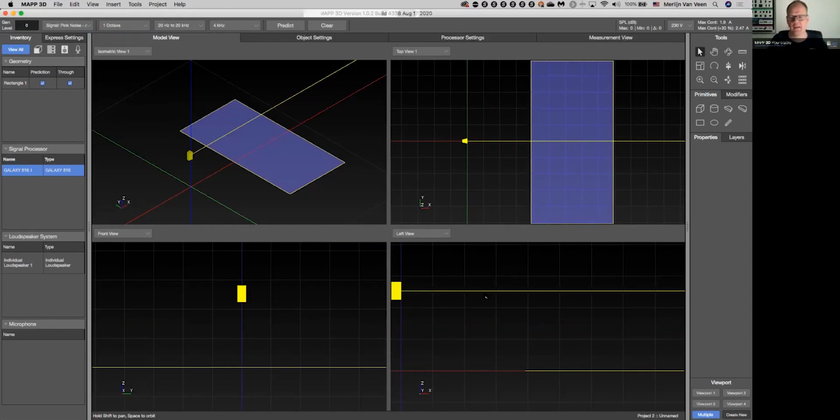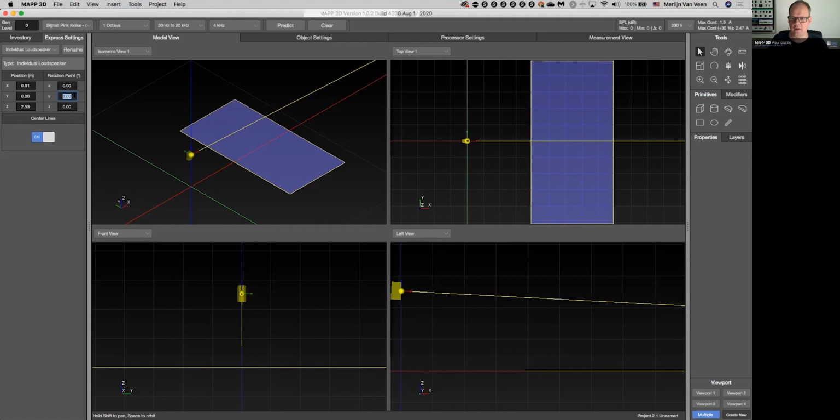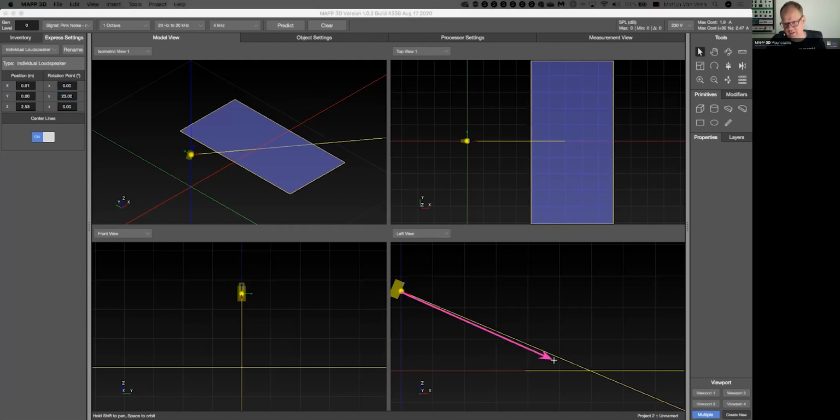So let's see, show an example of that? Yeah, I'm cooking it up as we speak. So we have a prediction plane. If you go to the bottom right corner, then you see that my loudspeaker is actually living above the prediction plane. So I'm going to select that loudspeaker. I go to my express settings, and simply using my up and down keys, I can now tilt that loudspeaker. Now, at this point, if I hit that prediction plane, then the center line is protruding out of that prediction plane on the other side. So let me see if I can make that more visual. So we have this center line, it hits my prediction plane, and then it comes out at the other side.